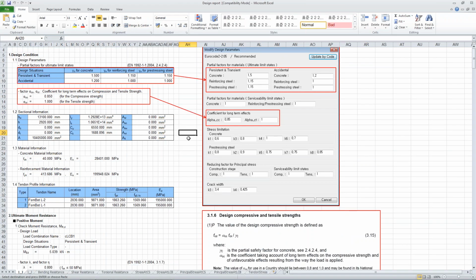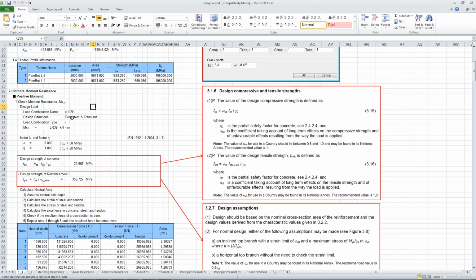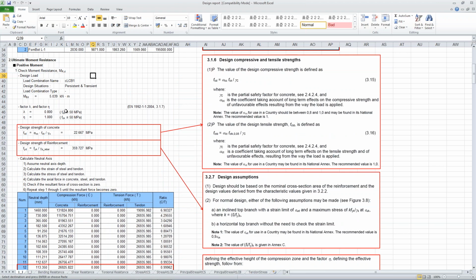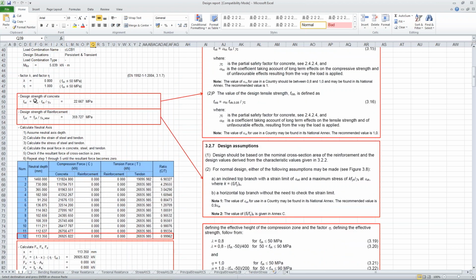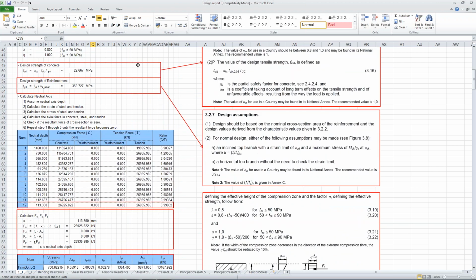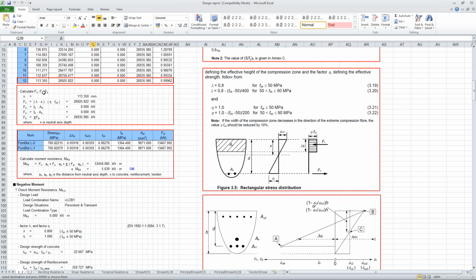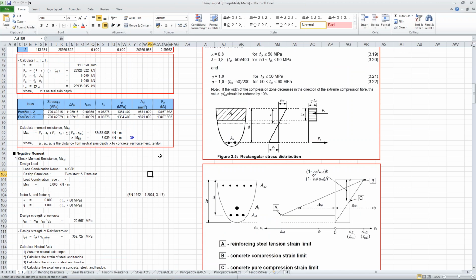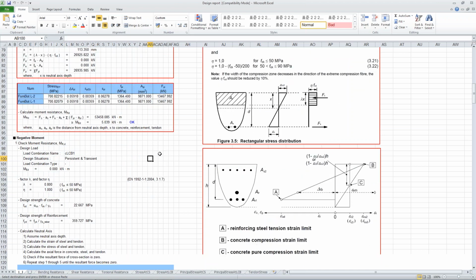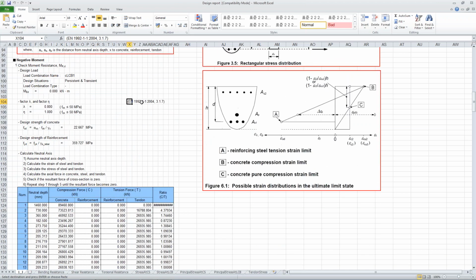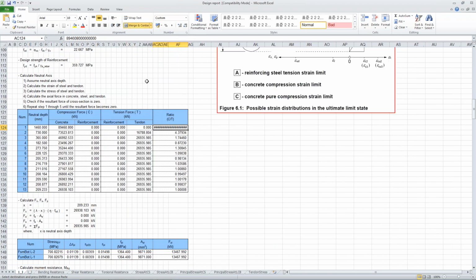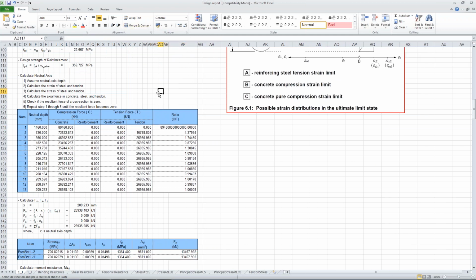And then for ULS checks, so positive moment, all these checks are provided, and these are all from the Eurocode. So all these analysis and design results are specified in this Excel report. And the good thing about this is it specifies which part of the code that Midas Civil is using in order to obtain this analysis result. So this is quite a large value, so this is fine.